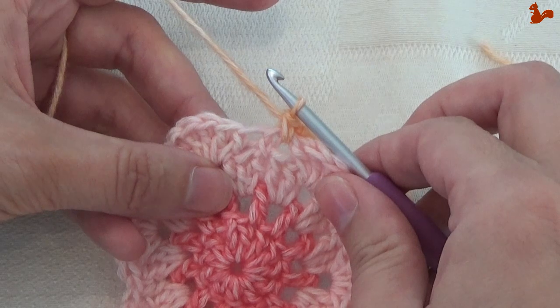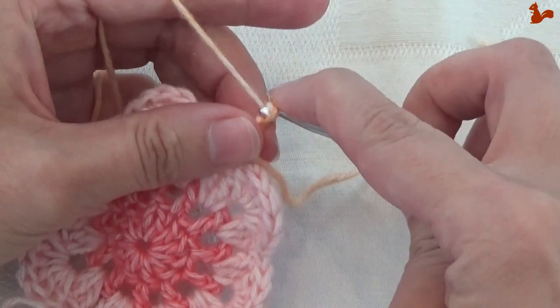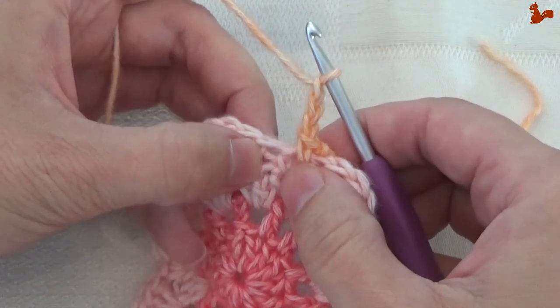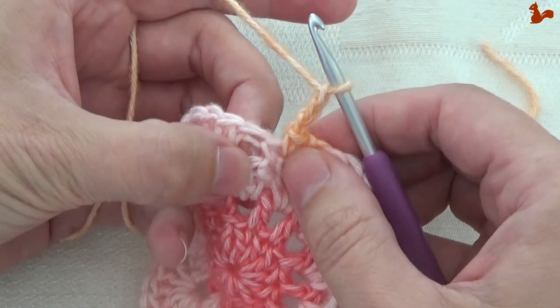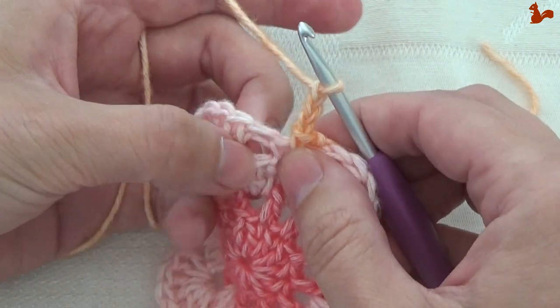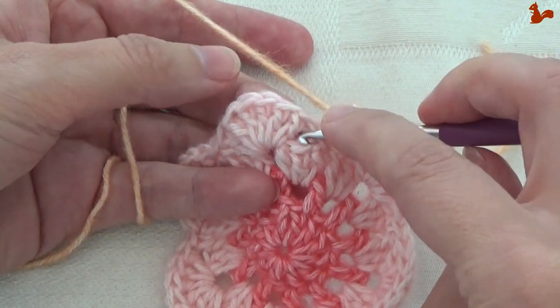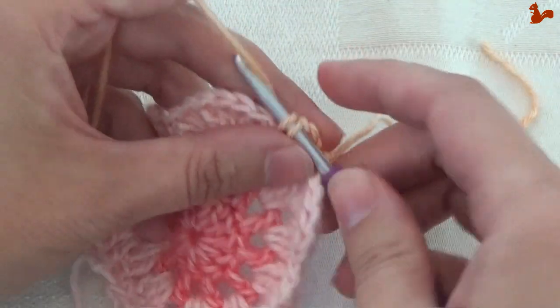Now we're going to start our repeat unit. Just chain 3, 1, 2, 3, and now you're going to skip the double crochet that's here, and then come to the next space. So that's the space where my finger is trying to poke through. So that space, insert your hook and work a double crochet in that space.